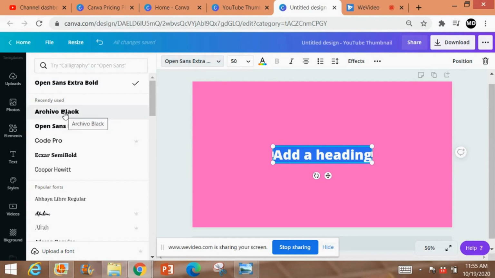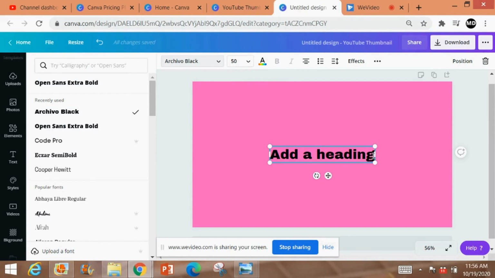I like to use Archivo Black, however you say it. Your text definitely has to, as we talked about earlier, show up on mobile. So you're going to want to make your text big if you're going to put it on there. You don't want people to take a long time to figure out what it says.